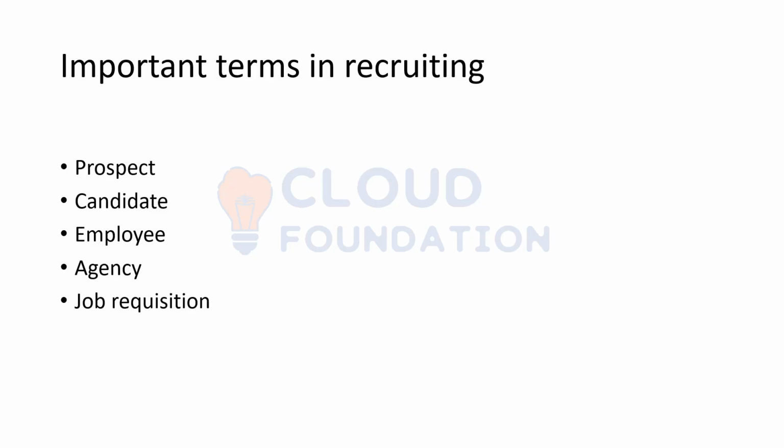For example, let's suppose I have created a profile on Naukri.com. I've just created my profile. I've seen some of the postings on Naukri, but I haven't applied. But if I apply, I will be a suitable candidate. I'll be a suitable prospect for that job. So a prospect is a person who has created a profile but hasn't applied yet to any job.